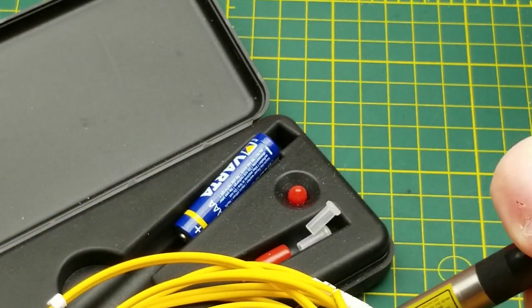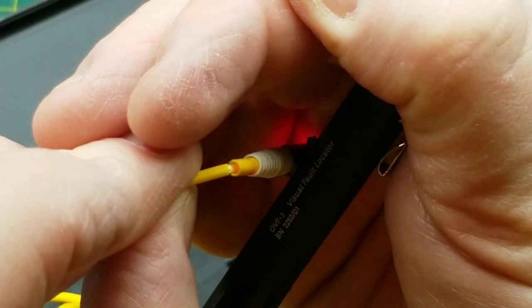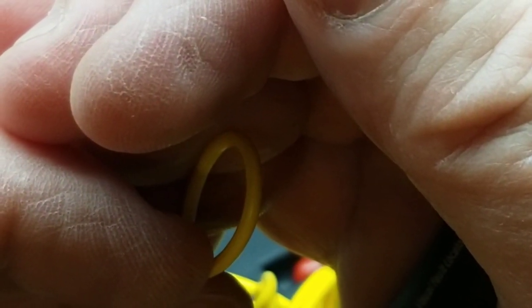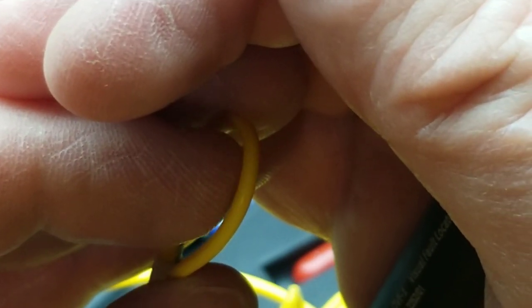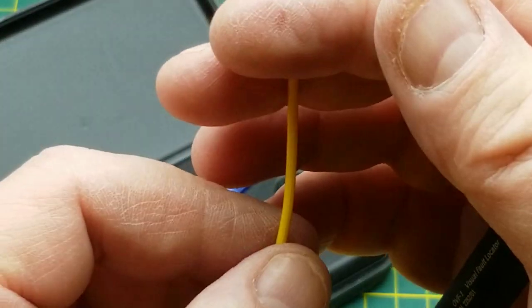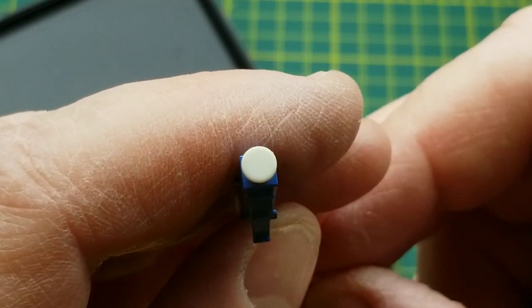Let me just try this on the other one. You can see there is still a bunch of light getting through there, but if we take a look in here, you can also see that there's light leaking out where that break is, pretty obviously. Here's another failure mode that you can see — if you bend a fiber too far, it's called a micro bend, and you can see the light escaping as I bend it. That light escaping is a loss in the fiber, because if the light's not getting to the far end, then it's obviously getting lost somewhere. A bend about the diameter of my thumb is not usually going to cause permanent damage. You want to avoid doing it because if you do it enough it will, but as you can see there's still light getting through, and if I put that bend back on it, you can see it's getting weaker.